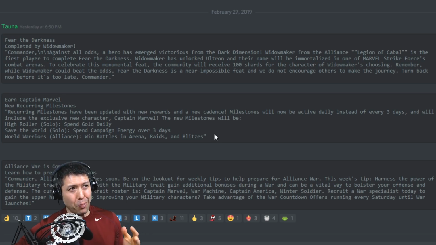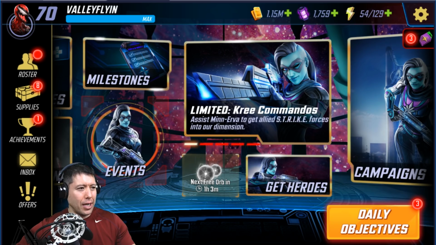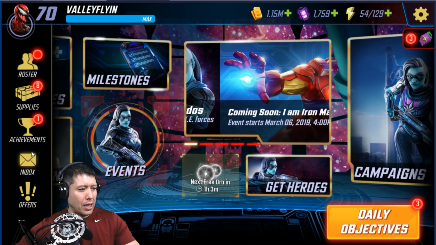So pretty slow farm depending on how many shards they give per day, but hopefully this will be easier for some people to obtain, not just the whales that have it on the highest tier. Hopefully they give it to some of these lower tiers as well. All right, let's go back to the game because we did have some things happen that I did want to point out.